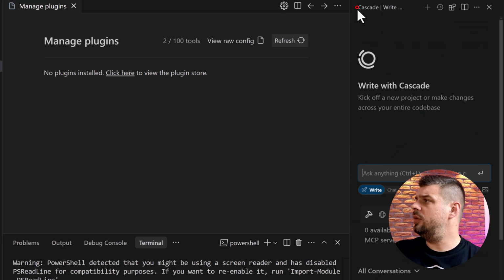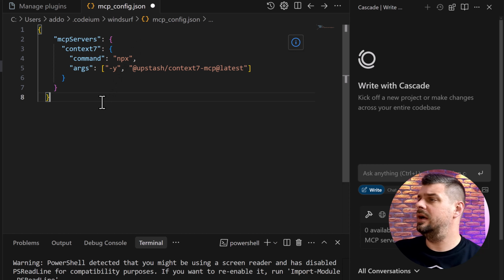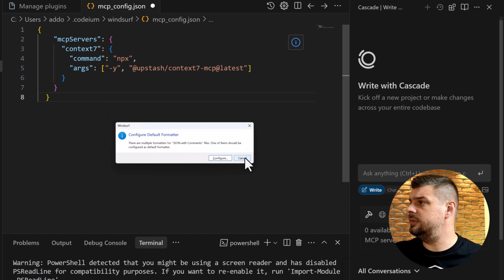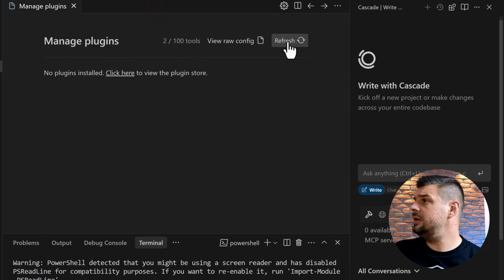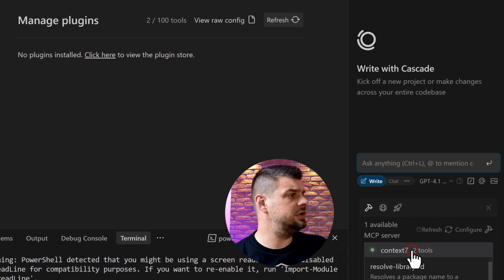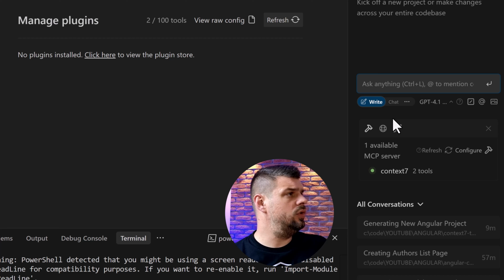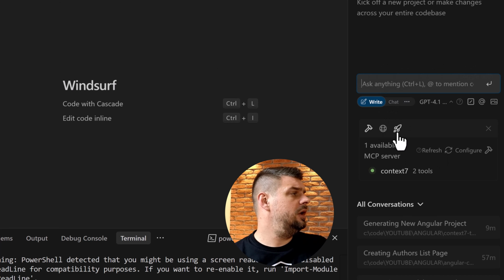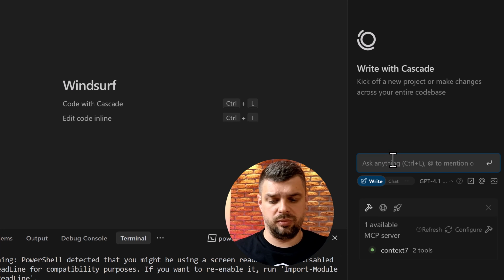But now we're just going to add the raw configuration here, and we're just going to paste that config file that we copied from the Context7 GitHub. So this is it. Close it, and now click refresh here, or you can click refresh here, doesn't matter, it's the same. And then after that, we're gonna see the Context7 with 2 tools here. So that means that it has been created and updated here, and we can use it or configure it with our code here. So to use it, we're gonna use some prompt here.